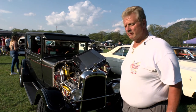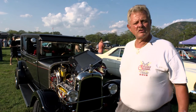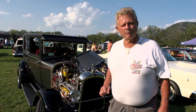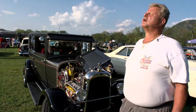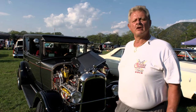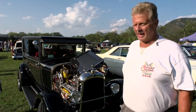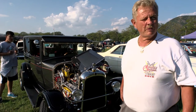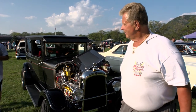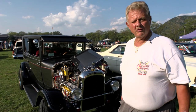Dual exhaust. I kept the exhaust at one and three-quarter inch so I can have the old-fashioned popping sound — when you downshift, it gives it that old backing-off sound. We've been coming over here since they started, when the entry fee was a dollar. What I like about it — you meet a bunch of different people, you see a lot of different cars, you get to talk to people like yourself, you share information, and you get to show off your work, especially if you did it yourself.